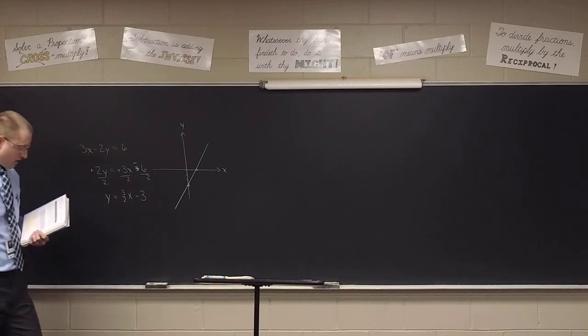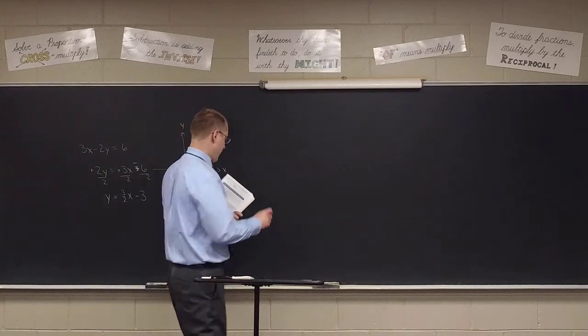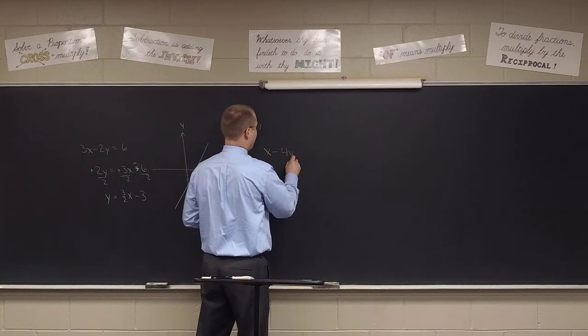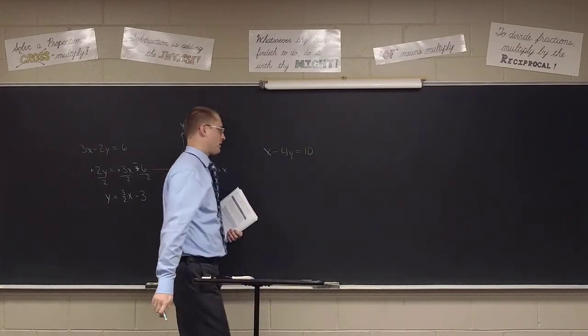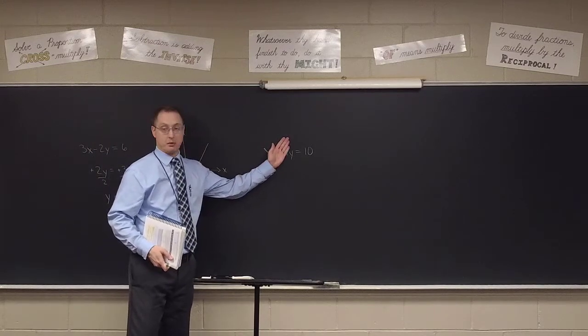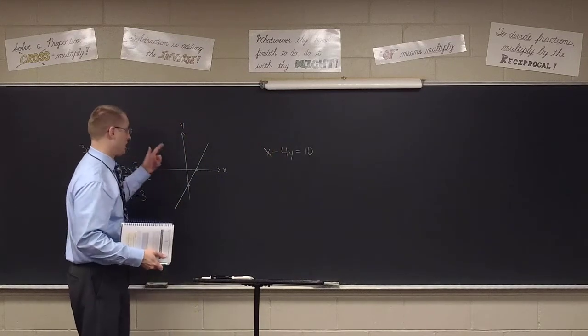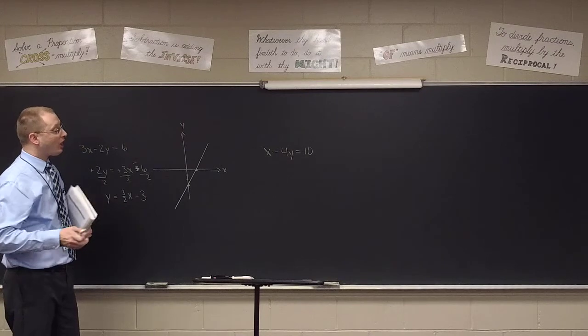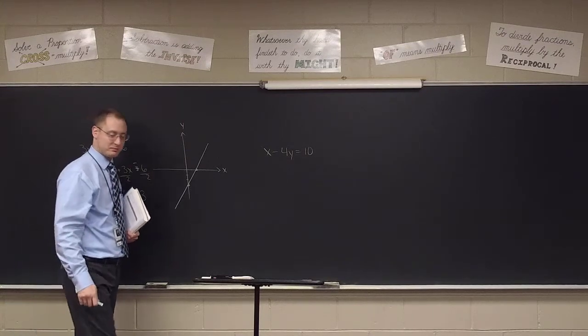All right, let's take a look at number 8 now. We had x minus 4y equals 10. I'm not too crazy about the intercept method on this one, only because I can already see my x-intercept would be a 10, and I don't want to plot a 10, especially now with what I've got going on here. So, Brecken, what do we need to do?